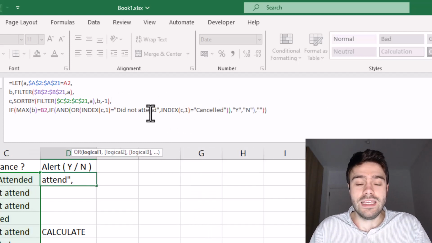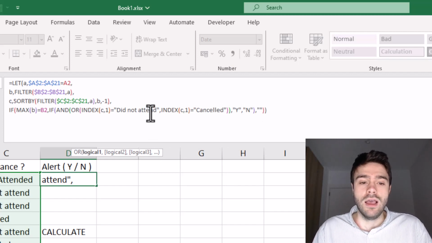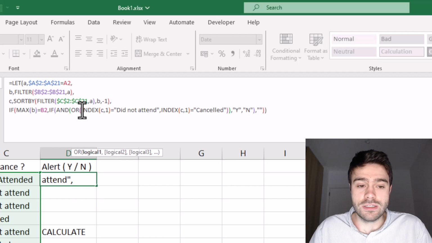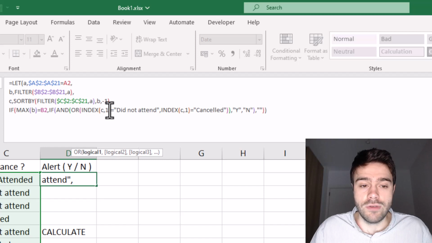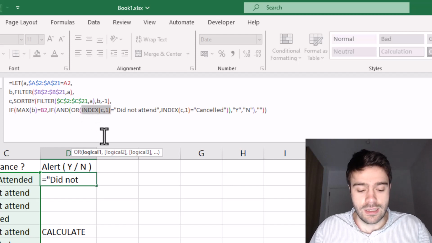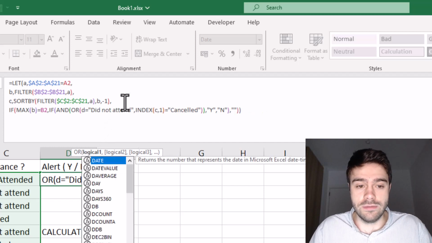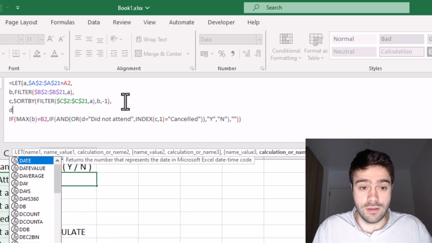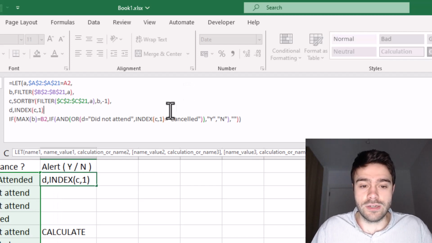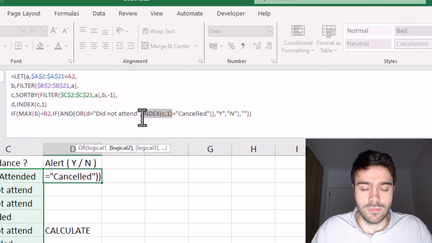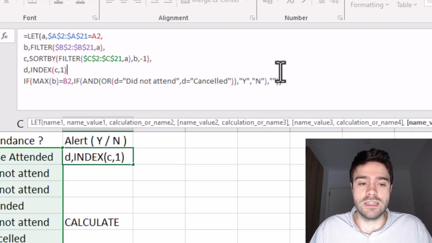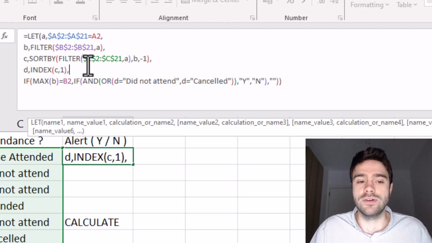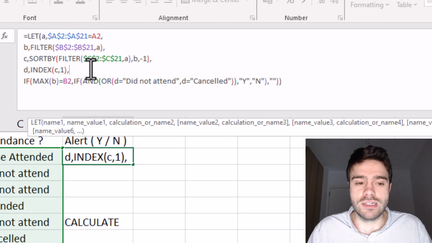Okay, very good. We can even take the abstraction a little bit further, where we have this index function here. So we're taking the index, right? Meaning we're taking the first row of whichever was returned by the sort by function. You can actually take this and also put this as its own variable. So we'll call this a variable D. And then we're saying, okay, D, that equals this index function. And so then we can also replace this index function over here. Okay, well, I must agree that perhaps this last abstraction was not 100% necessary, because just taking one index function does not accomplish that much to abstract it away, but still, it could help to understand how things are flowing.